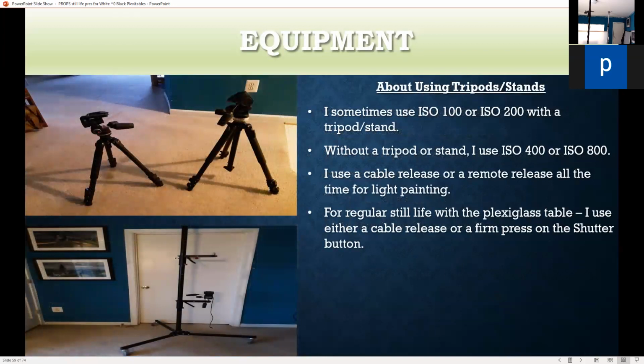These are my tripods and stands. The top window is my tripods. One of them I cut the bottom part off for landscape. These are both to use. I usually use a cable release or remote. And the bottom is my light camera stand, I use this a lot in still life photography. And I'll talk about a cable release or a remote. It's coming soon.